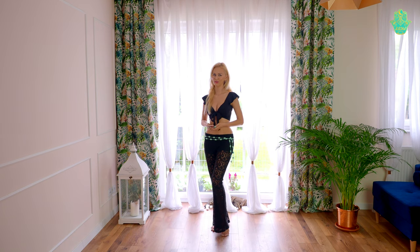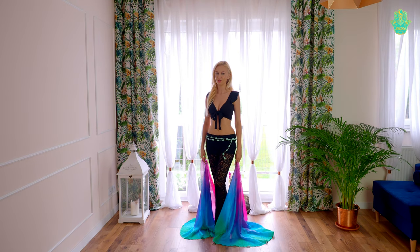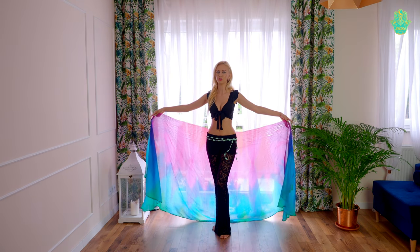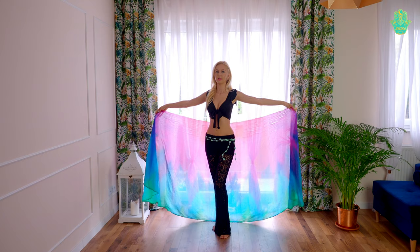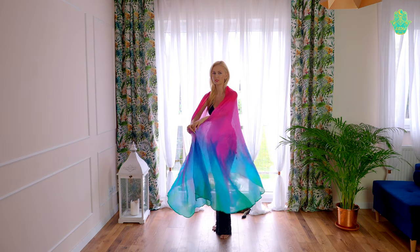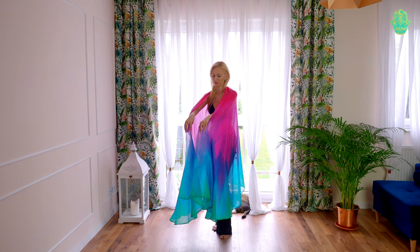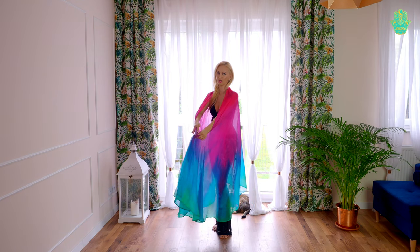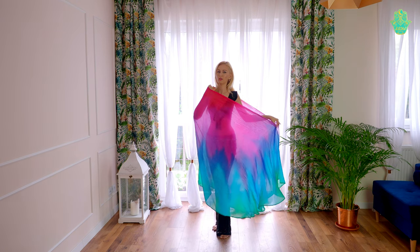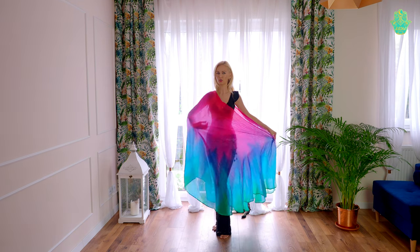Now it's time to take the veil and start the choreography. We will start this choreography covered with the veil. So first, put the fabric between your two fingers and now put the veil on your neck. We want to know where is the middle part of the veil, so check where is the middle. And now we want to have this part here on your shoulder.